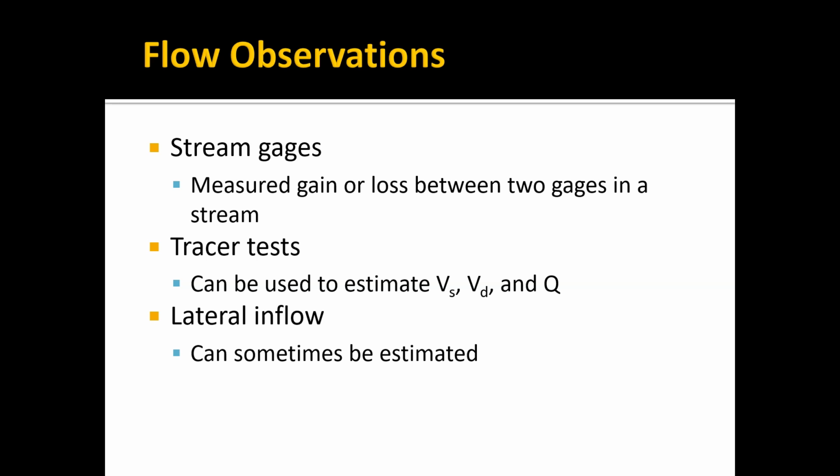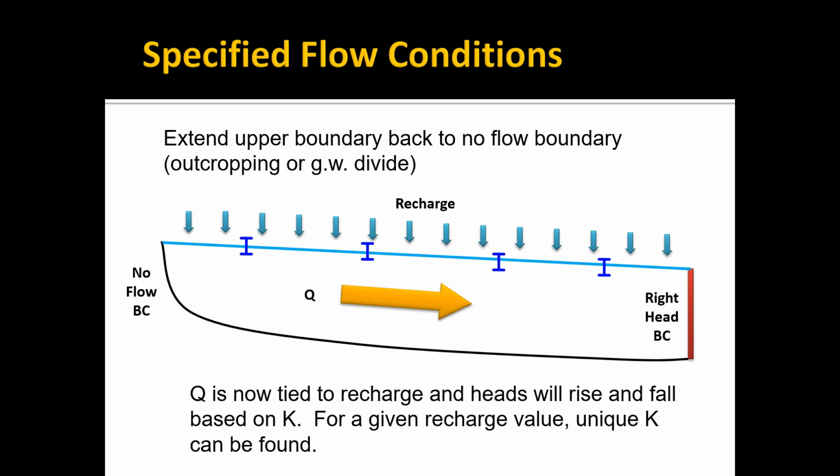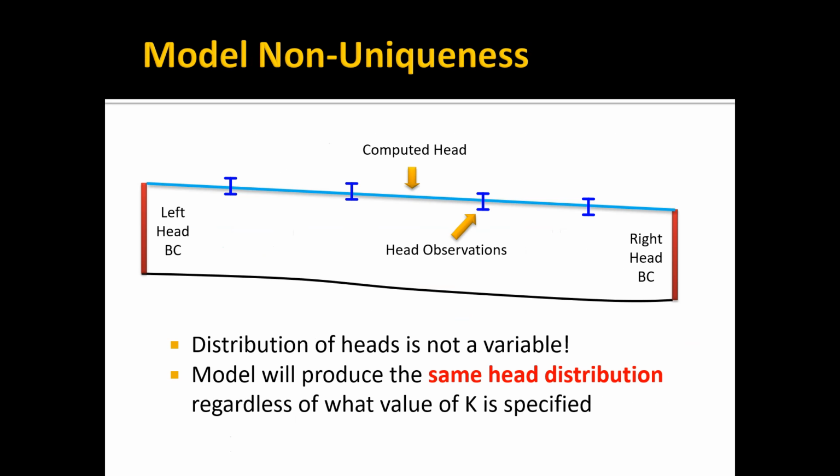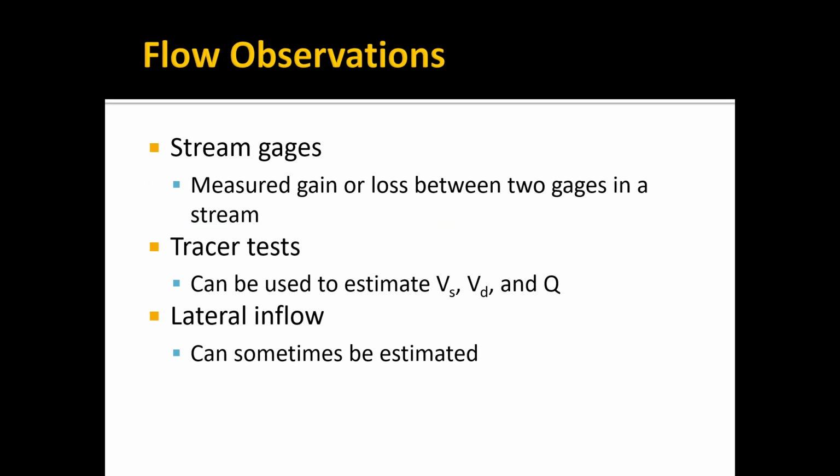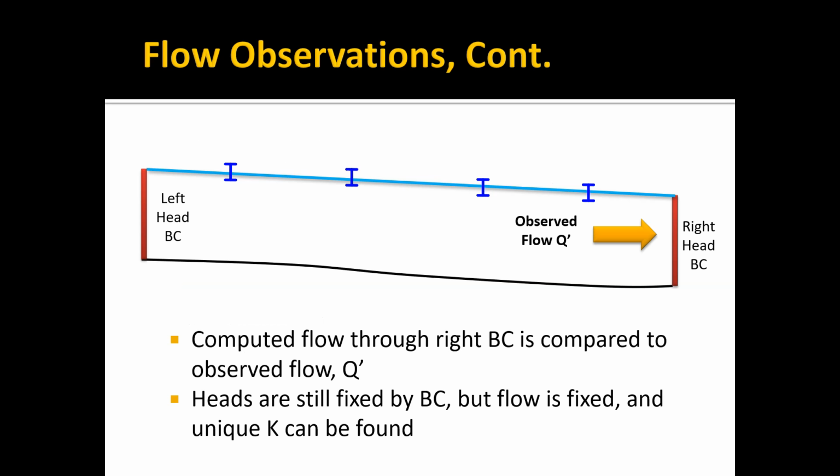Another thing, and in our previous lecture, part 1, we talked about lateral inflow. So if you had this condition here, and maybe a lateral inflow through the side, or I guess we should go back to this one. If you had some estimate of how much water is coming in through the left-hand side, again, just even a guess would be fine. Or it could be a lateral inflow from mountain front recharge. That could really help pin things down.